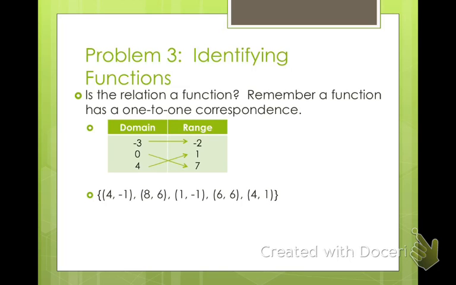What about this one? See, this is where we have a lot of numbers. It might come in handy to make that little table. So I'm going to do 1, 4, 4, 6, 8, and -1, -1, 1, 6, 6. So we can already see that we have two x values. So this isn't going to be a function.